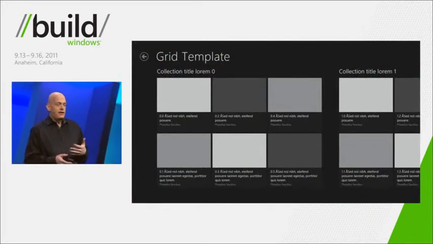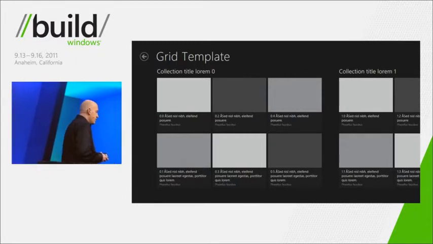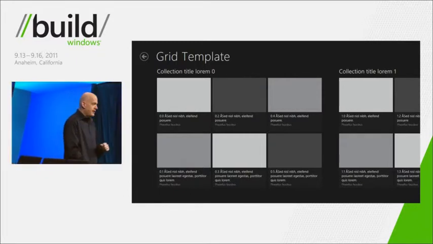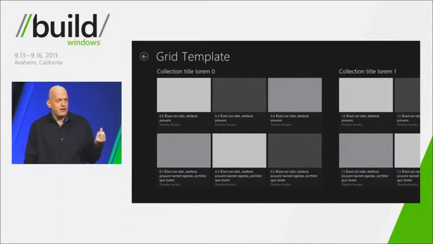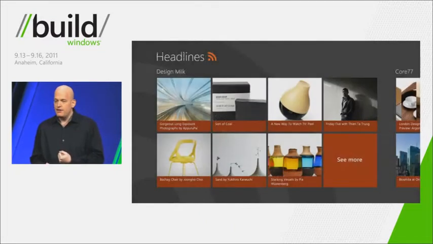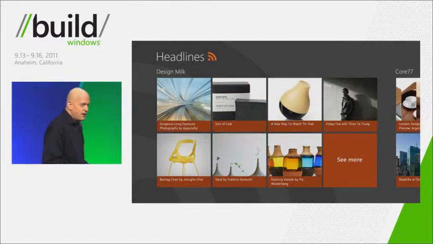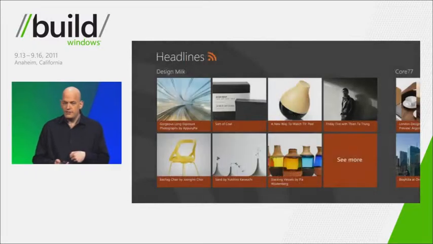So whether you're using C++ or C# or HTML, JavaScript, you'll get the same type of experience. And this is what a new application screen looks like. I've not written a line of code. I've just gone into Visual Studio, and I get this template for free. Now imagine that I've taken this template, and I just hook it up to backend data. I hook it up to RSS feeds. I don't do anything other than take what I have and just plumb the back end of it. And I get this. The beautiful, immersive RSS reader that you're going to be using tonight. Again, here's the grid, and here's the app.